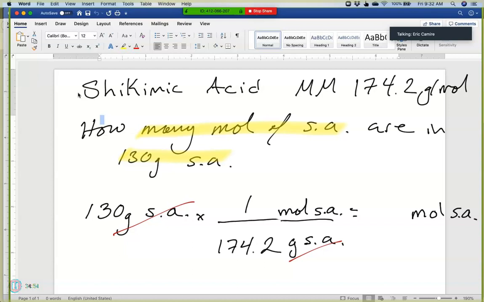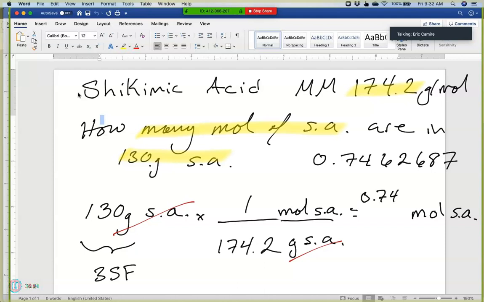So I'm getting this number here, but I want to make sure we apply sig figs. So I'm just going to copy it right off my calculator. So I get 0.746268. I'm going to stop at 7. So I take a look at what I have. It's a little ambiguous. I'm going to call it 130 grams exactly, so I'm going to call that 3 sig figs. And on the exam, I'll be explicit. I have 4 up here, so it means my final answer must be in 3 sig figs. So if I do that, well, nothing rounds. So that's going to be my final answer.